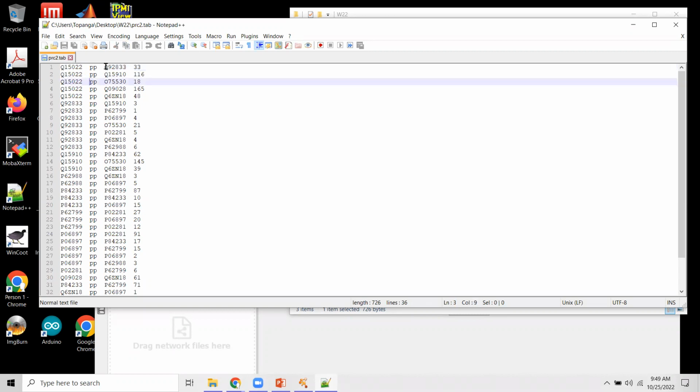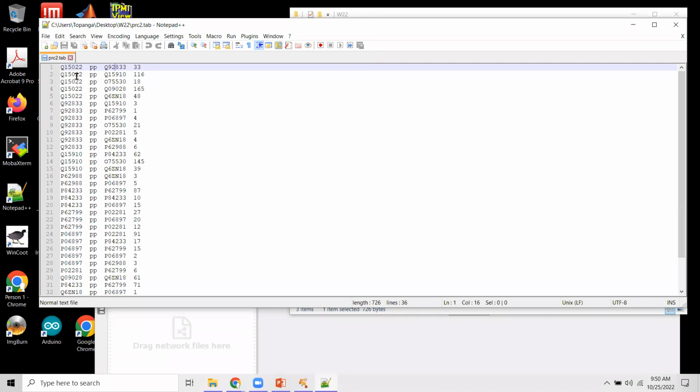The first and third positions are identifiers of the nodes. They can be anything. I tend to use UniProt identifiers for proteins, so I can correlate the node with information pulled in from UniProt.